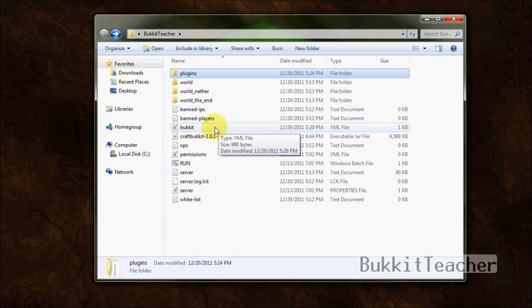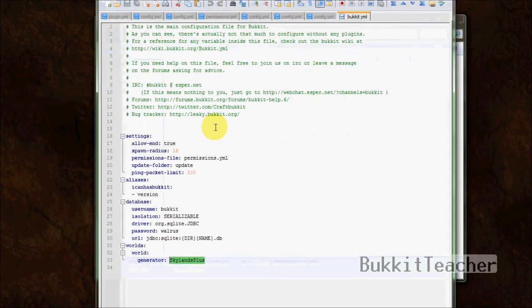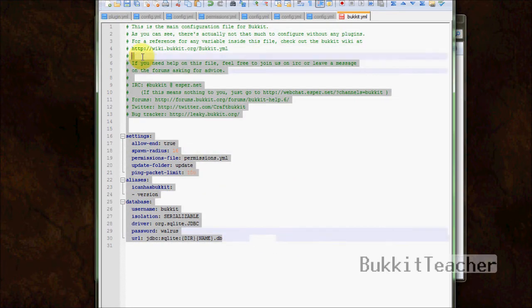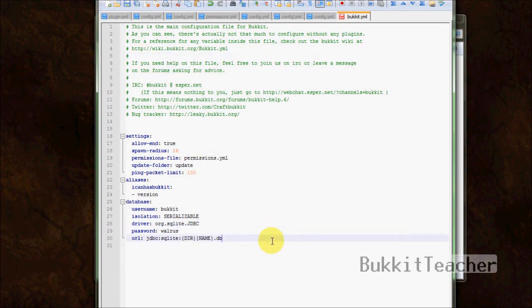You'll see I already have it typed in because I was testing. Here's a bunch of info that we don't need to mess with for what we're doing. So now we're going to create a new label called worlds, then press enter again and press space twice and type.